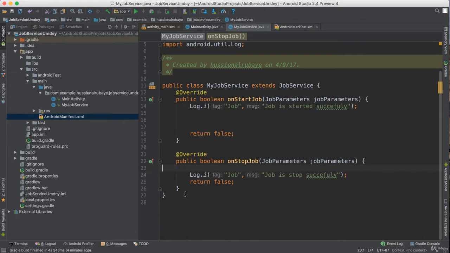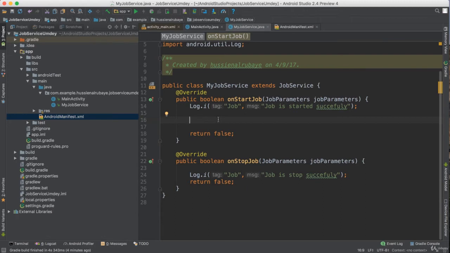But wait a second. Are we done? No, because when this service gets the job, it will fire. For example, here we are just printing this line. I just want to print this line. Then it will return to the system. But the system still does not know you are done, because this one doesn't tell the system, hey, the job is done. It just says, hey, I no longer need to use the resource. So we have to tell the system, hey, we are done. Otherwise, the system is still keeping a space for us.